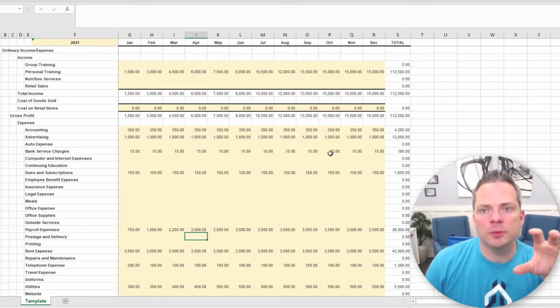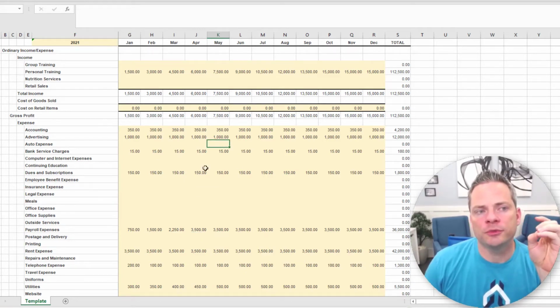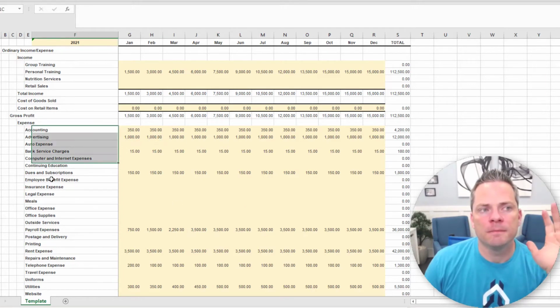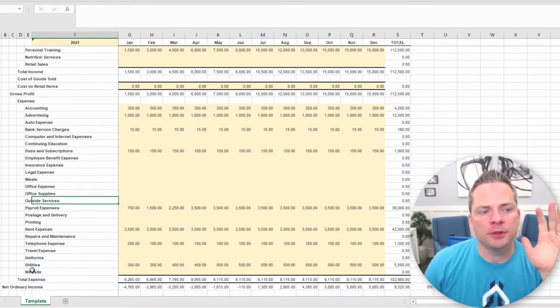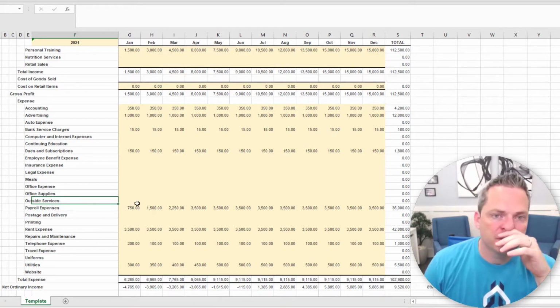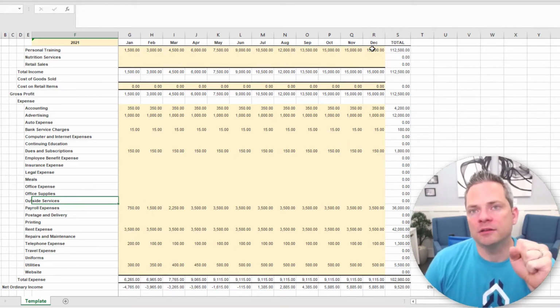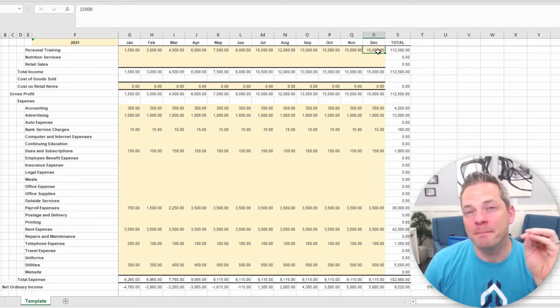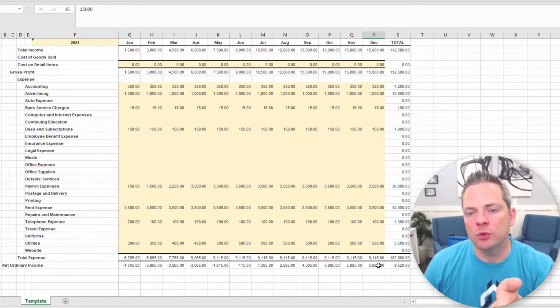Again, these numbers are for you to tweak. The yellow cells, you can add to. I've given a whole possibility of expenses. As you can see in my example, I'm not using all of them, because in a startup, you're not going to have all those expenses. If you're a little bit more established and you're looking to forecast, you might have some of these expenses. But again, the idea being, I can set my goal here, I can back into it, and then I can see, based on my expenses that I'm forecasting, if it's going to work out ahead of time.